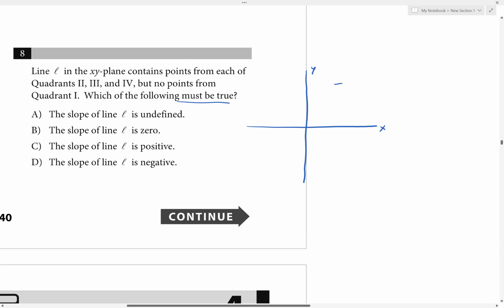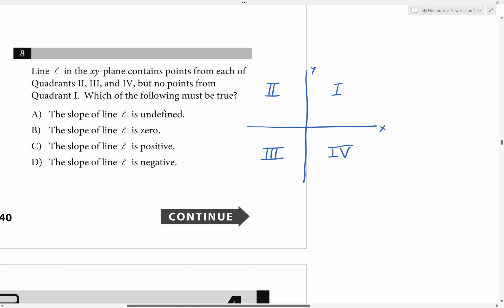The first quadrant is in the top right corner, where both x and y values are positive. So that's quadrant 1. And we go counterclockwise. The second quadrant is right here, quadrant 2. Then the third quadrant is on the bottom left corner, quadrant 3. And on the bottom right corner is quadrant 4. So they go counterclockwise like that, and this is just the way it is. That's how they're labeled: 1, 2, 3, 4.